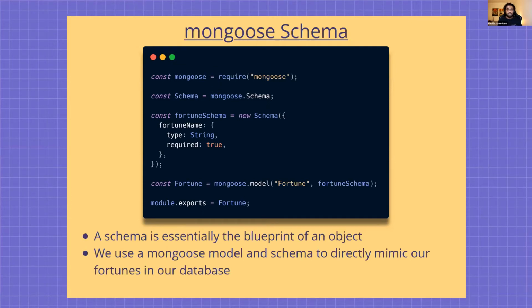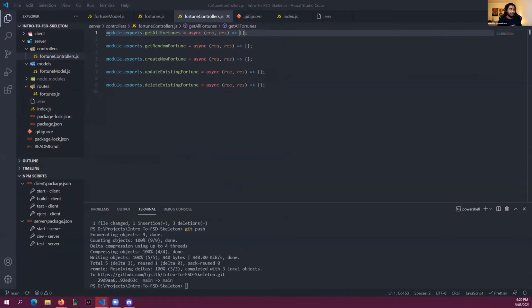So let's hop over to VS Code where we can actually type this out. So let me pull up VS Code right here. Oh, I've got it open on the wrong screen, sorry about that. So as you can see, we do have our application right here, with our different layers already here: the controllers, the models, the routes, and our index.js, which acts as our server. So what are we working on right now? We're working on the model.